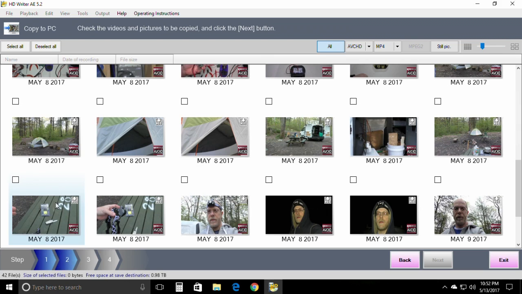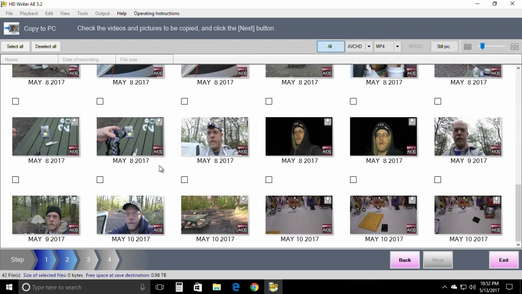If you notice, there's some pictures of the tent and the picnic table, so on and so forth. And then there's pictures like this over here and this over here of the device, which is a head-mounted LED light. So you can see there's a picture of me wearing it. Now, these are all individual clips. Some of these are intertwined with the actual camping trip, and some of them are me doing the review video. And when I got back, there was stuff in the mail, and there's the rest of the parts of the mailbag video. But you can see this little gray HDD download arrow, and that indicates that this has already been moved over to the hard drive. So there's nothing to do at this point.